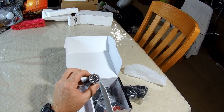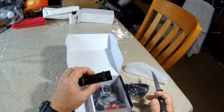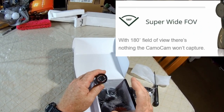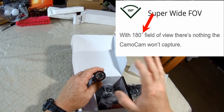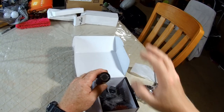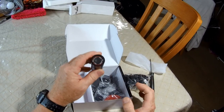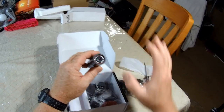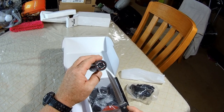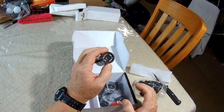Most of the other barrel size ones or the flashlight style little cameras, action cams, are going to be 170 to 180 degree. And what that's going to do is give a fisheye effect. So essentially you're stretching reality. Unless something's really close to you, it's going to look a lot smaller than it actually is in real life, and so you don't get an actual real representation of what real life is. This camera is the only one I've been able to find that has this 120 degree field of view, which is going to be a lot closer to what it really looks like in real life with your own eyes.